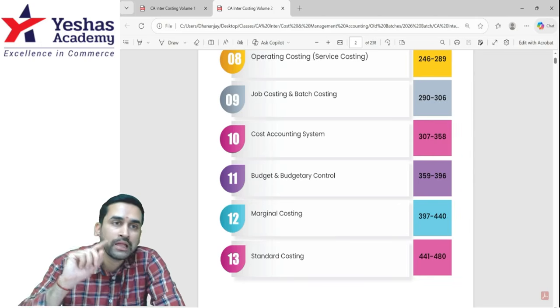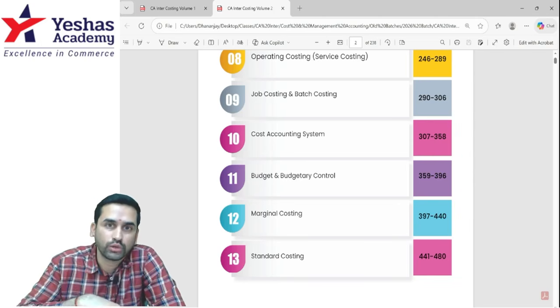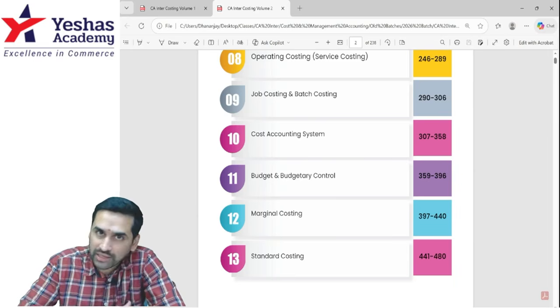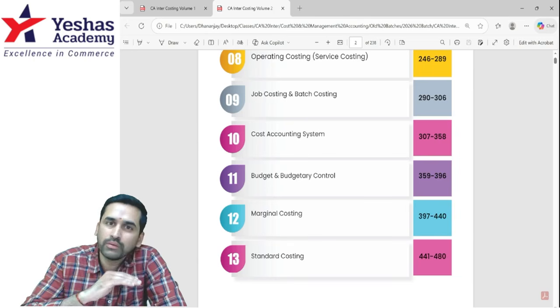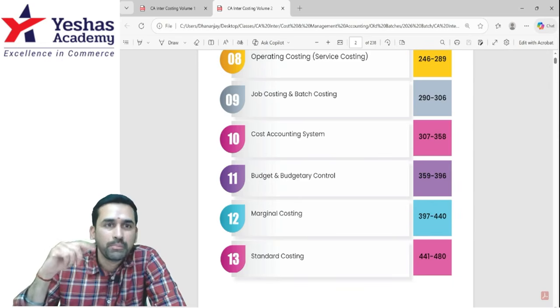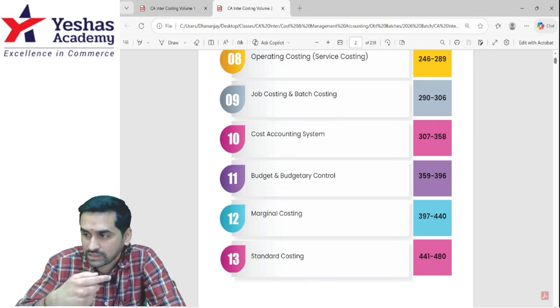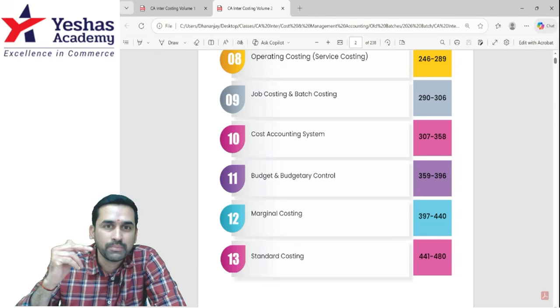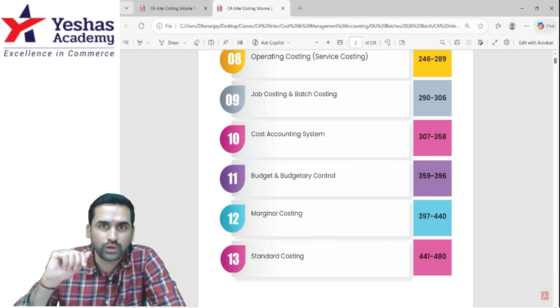Cost accounting system, make sure you do at least 1 or 2 questions with respect to reconciliation of profit. Easy to understand. You have a profit as per cost accounting and profit as per financial accounting and the reconciliation type of questions in the class also we have done. Make sure at least one sum with loss is revised by you, because students revise profit to profit reconciliation, but in exam it can be loss to profit or loss to loss.